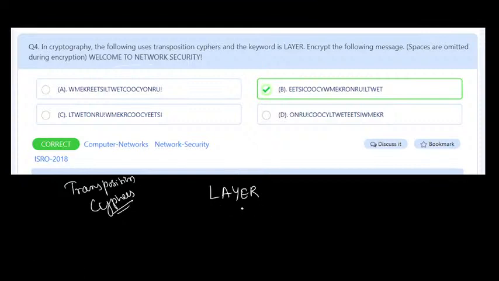For this transposition cipher, what you have to do is write the plain text in rows of width L, the length of the keyword, which is 5.